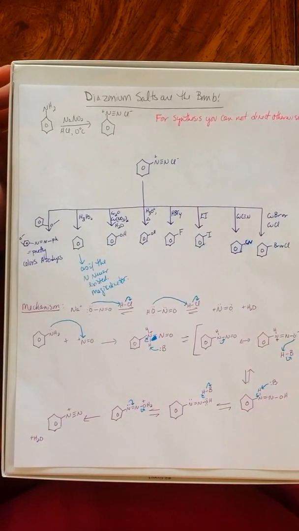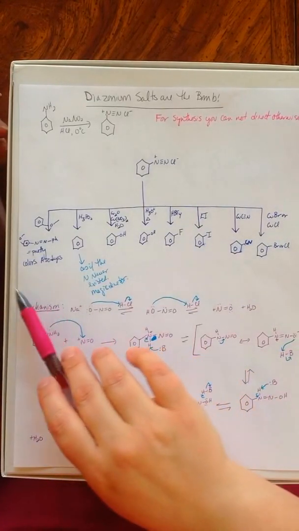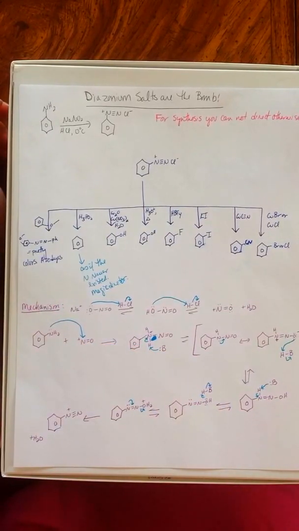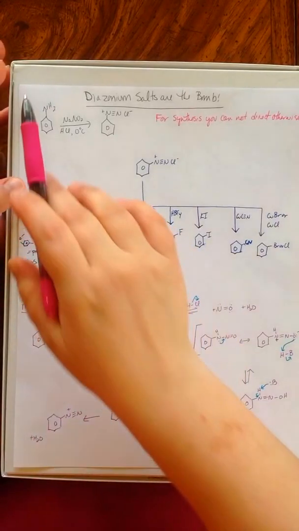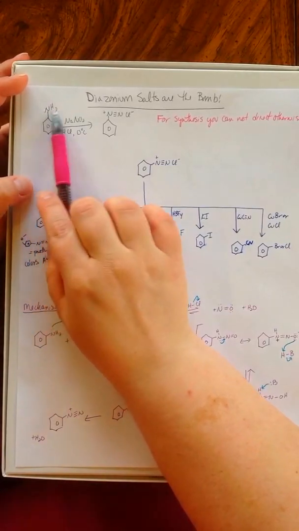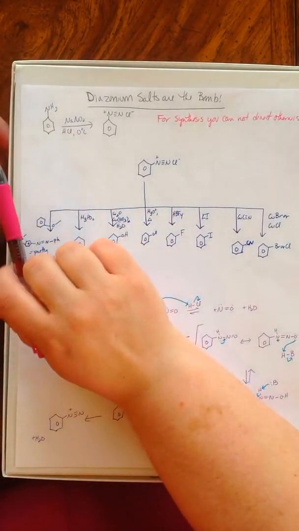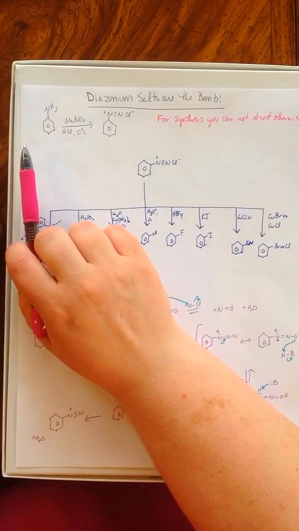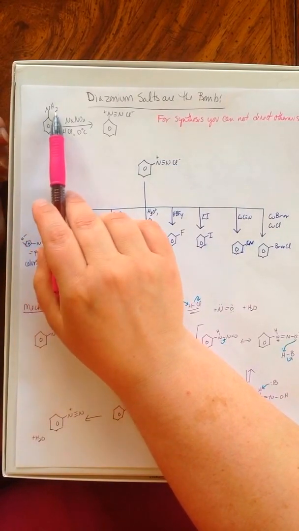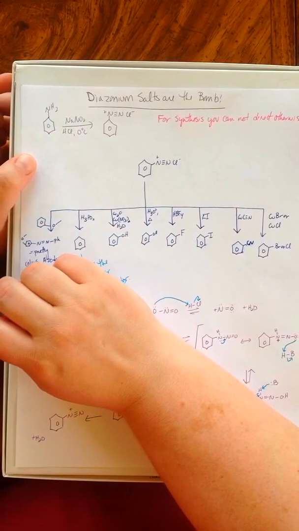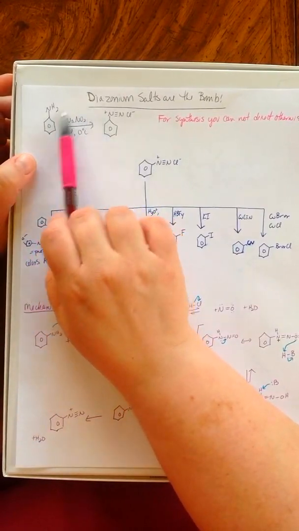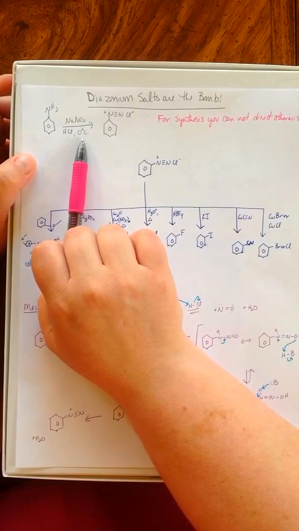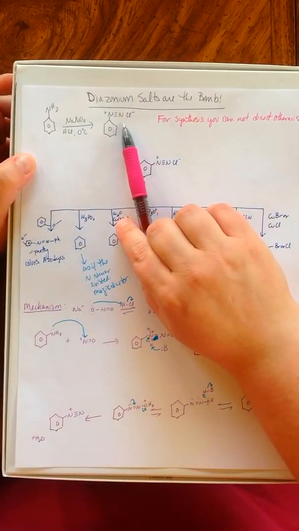And they end up not only making all the azo dyes that we see as really, really pretty stuff, which I'll show you how to make in just a second, but these groups can be replaced very easily. And so we use them a lot. Here's what we do. You put on NH2, which means that you have to start with HNO3 and H2SO4 to put on your NO2. Then reduce the NO2 to get your NH2. Then add NaNO2, HCl, gotta be cold, and you get this.